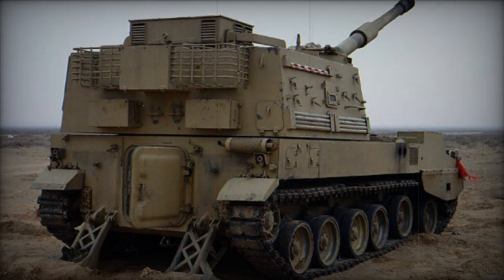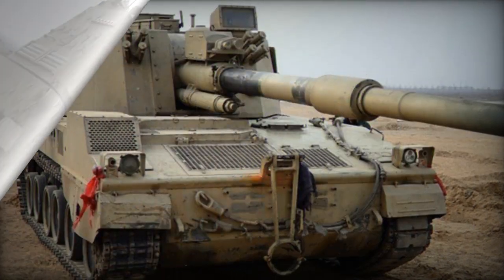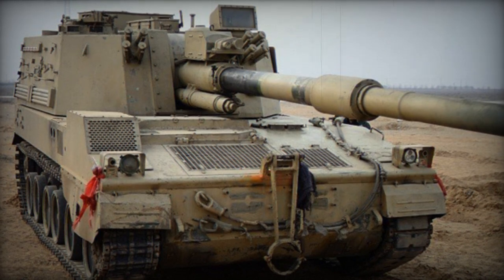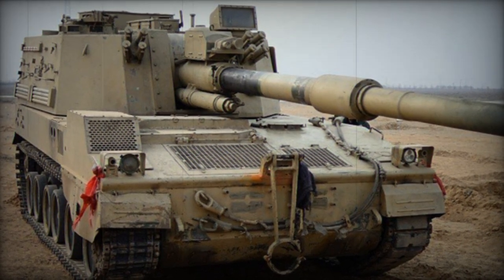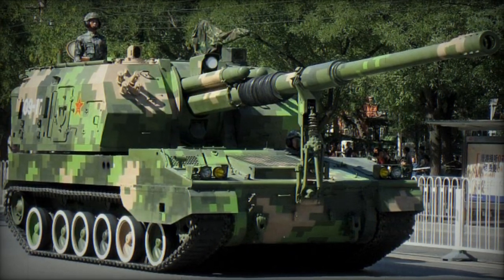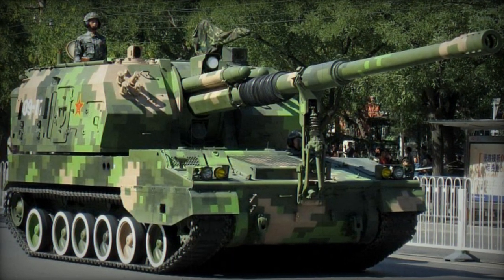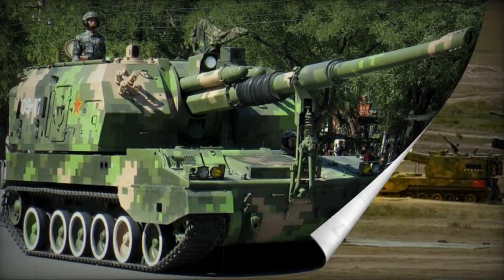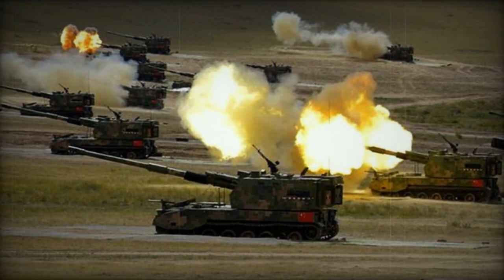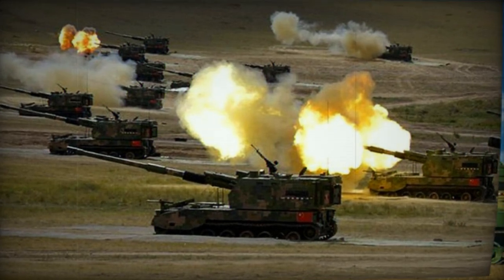Outwardly, the PLZ-45 borrows much of the appearance of the American 1960s-era M109. The system consists of a fully tracked chassis designed specifically for the PLZ-45 system with a boxy gun emplacement superstructure turret fitted to the rear. Tracks include 6x double-tired road wheels with a forward-mounted drive sprocket and a rear-set track idler. 3-track return rollers guide the top portion of the track. The wheel pairings are distinct with the rearmost pairs close to one another and the frontmost set spaced apart.